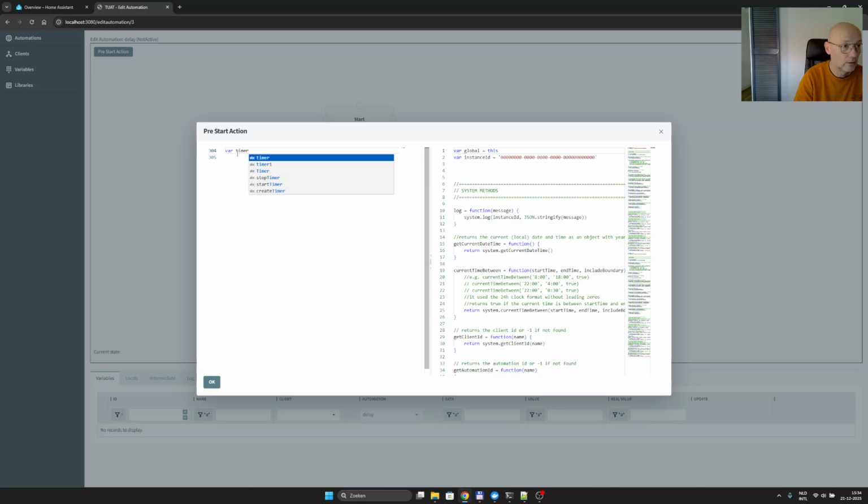Timer 1 is create timer. Delay timer, and the default value is delay. So create timer delay.